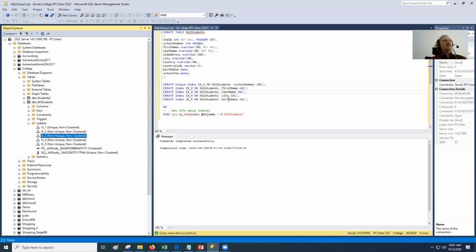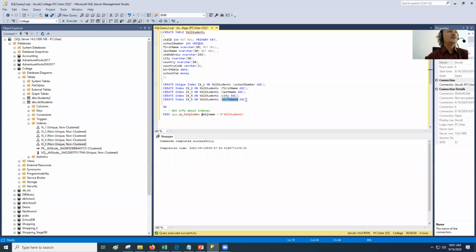If you look at birth date, index 5, this index is done on the birth date field. This means later, if you search for students according to their birth dates, for example, think that for now this table is empty, but later there are 1 million records in this table.